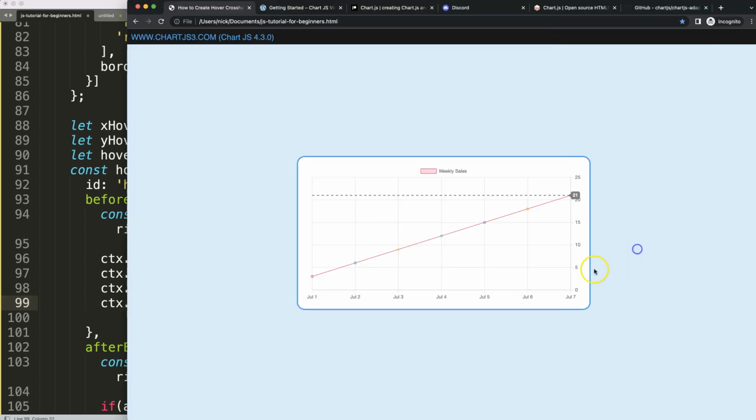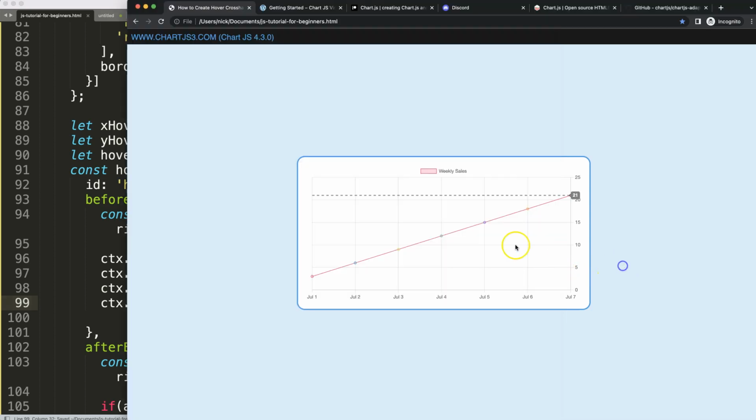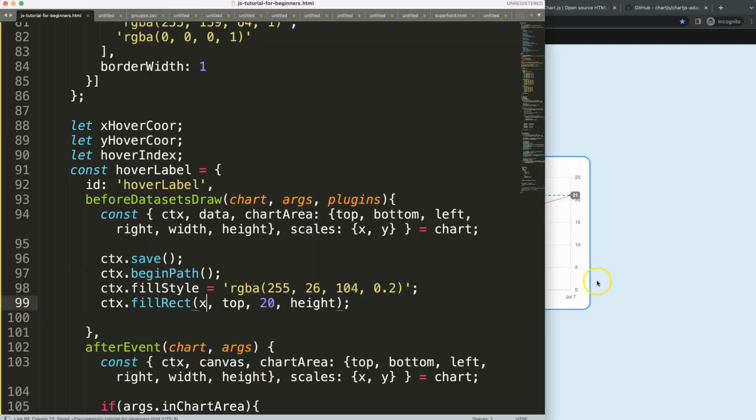So what we do know is the height will be easy, basically we will start from top to bottom. So basically we need the top of the chart area. And then for the height, we'll just grab the height value here. For the width, you can select how much of a thickness you want. We can make 20 pixels, that's like that. Or we could get, well, I'm not sure we can get the width of this item, of course. So I'll just leave it at 20 pixels. Let's save that, refresh. Of course, right now nothing happens yet.